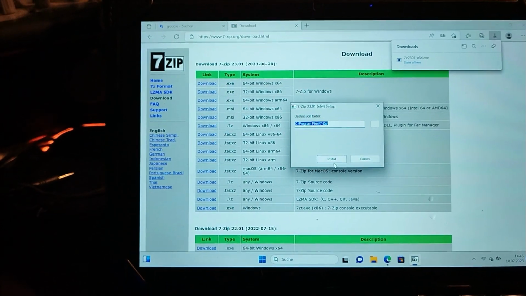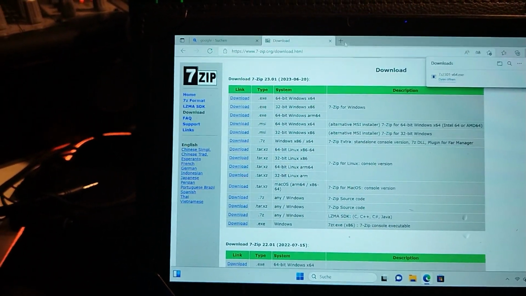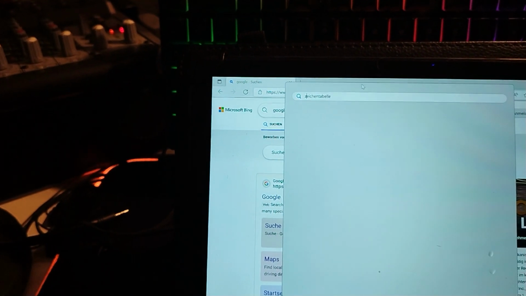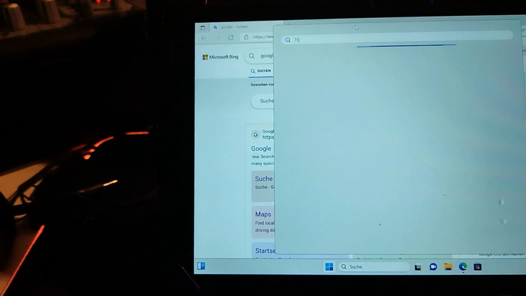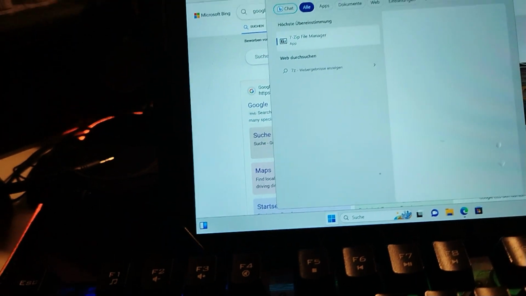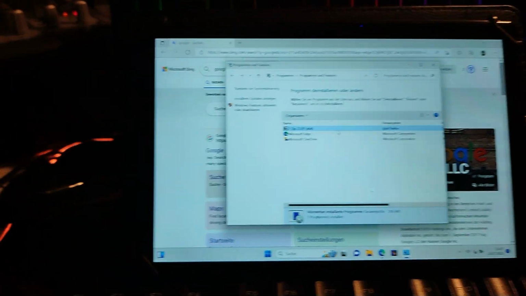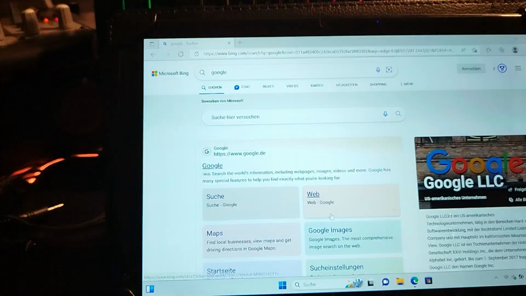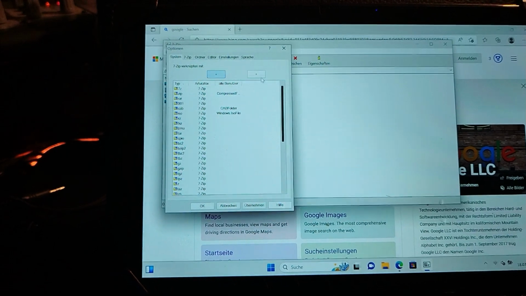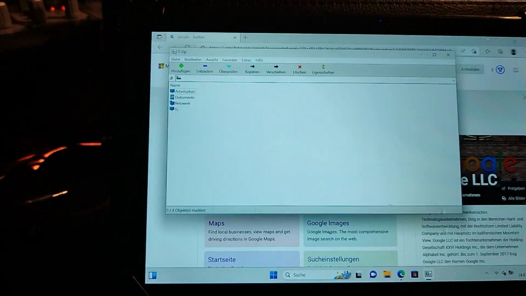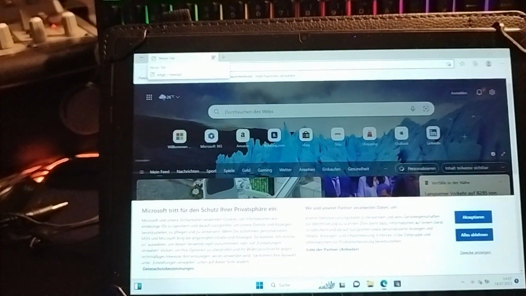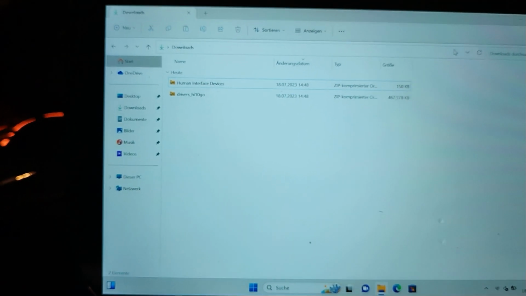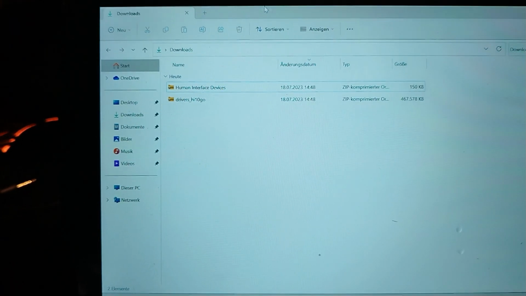So I install 7-zip, and this is done. Close. Then I started just the settings, and I close it. Then I start it again. I must start it as an administrator. Right click and start it as administrator. Then go to options, settings, and choose all users, and I apply it. And now we go to the Explorer where I downloaded the files, and I unzip them. So I downloaded and packed in the download folder. I just extracted.